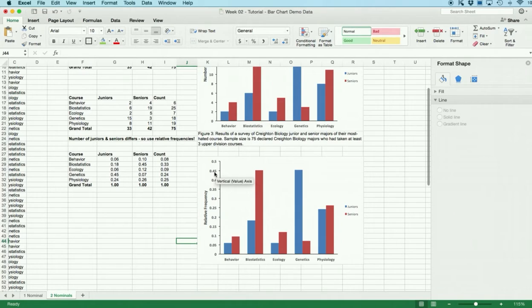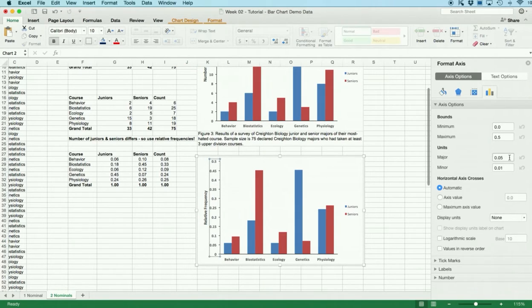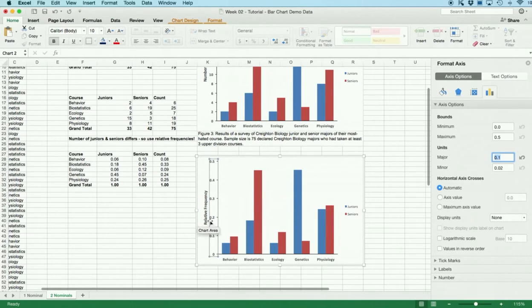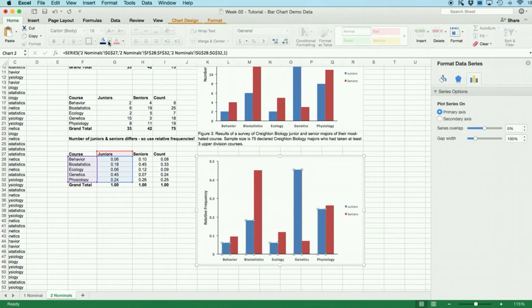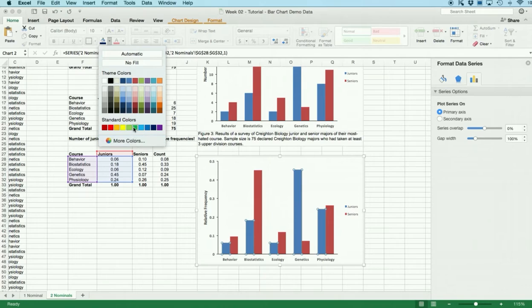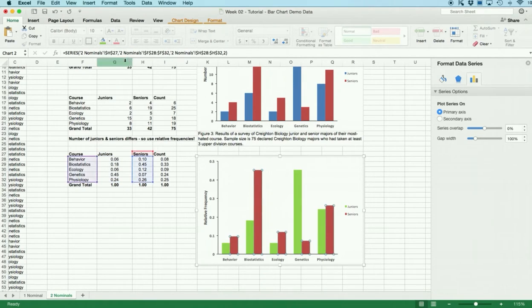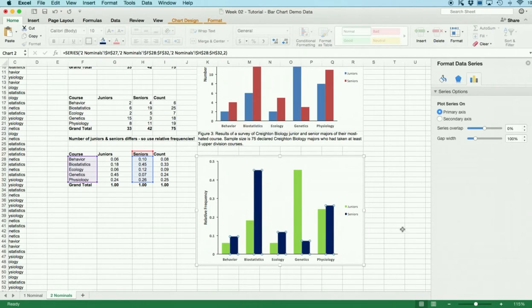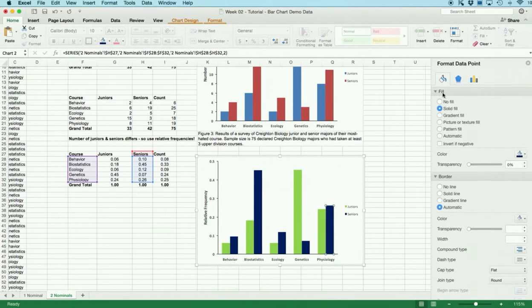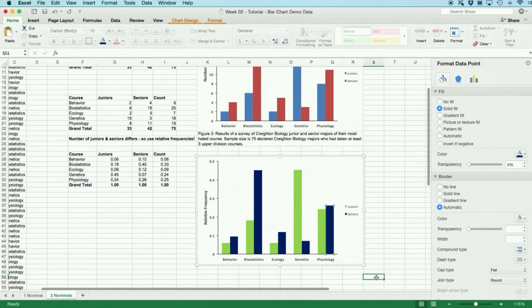So I'm going to do the same thing that we did before. I'm going to go here and change the axis. I'm going to change this to 0.1, simply because I like the way this looks a little bit better. It's not as cluttered. And just so that it's clear that we are looking at a different plot than up here, I'm just going to select some random colors to change to. Now, this is one way that you can change the colors that I'm showing you here. Remember, the other way is if you click and then you go over here to fill, you can also change the colors in that way.